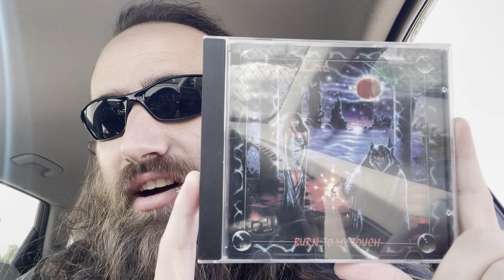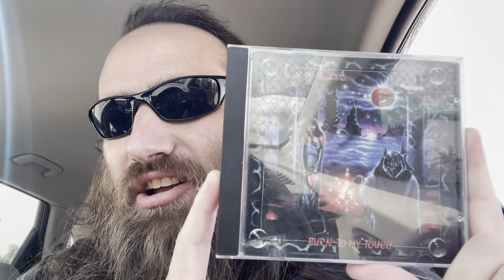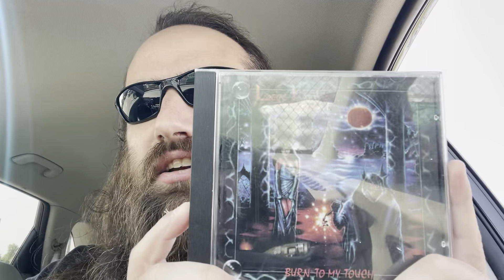But did they get better? Well, we have Burn to My Touch, their second album. And this album cover is awesome — I love the colors, it's totally my kind of fantasy, almost like a Fate's Warning type of fantasy. But Fate's Warning is a lot better than this album. So it's an improvement in some ways — the production might be a little better, I really like the way it sounds, the guitar, the drums, the vocals. But really all this is is a slightly more polished version of the first album, and it still runs into the same problems. The guitar riffs are fine on their own, the guitar is really good, they're more than competent. But I think it's the third track — there is a solo on there that's just flat out awesome, that just kind of makes the song for me.